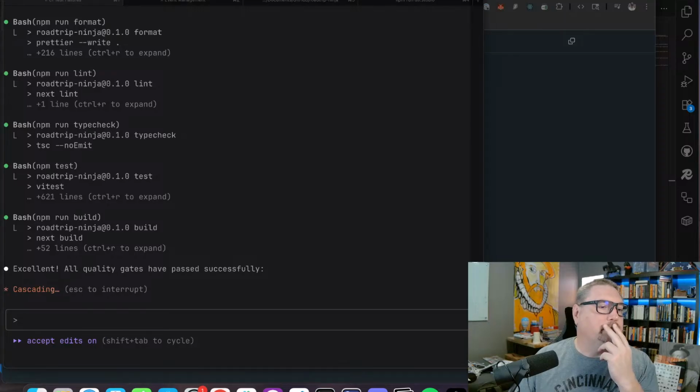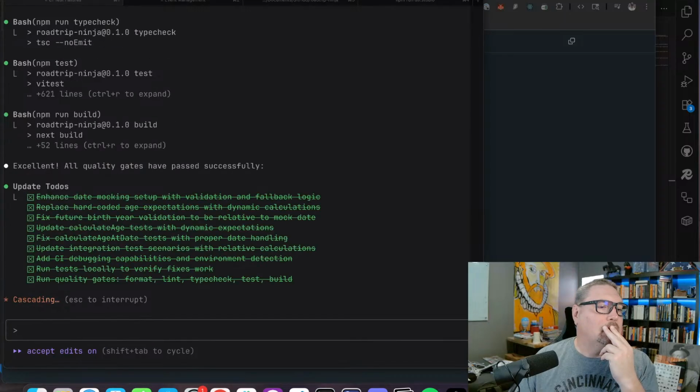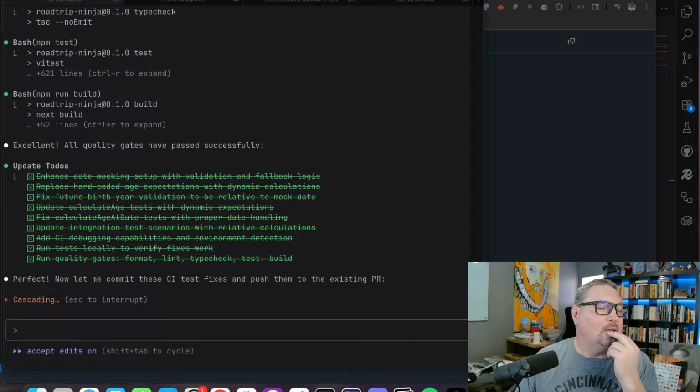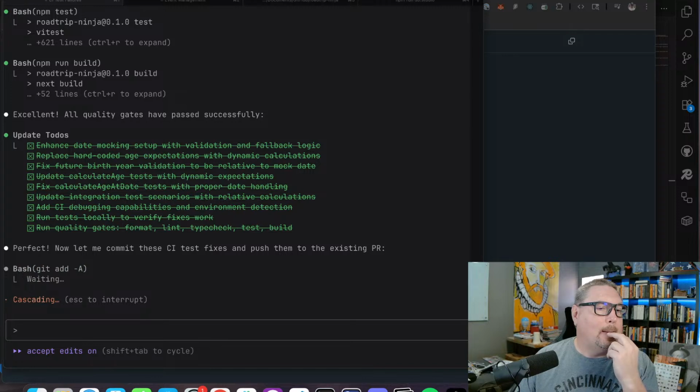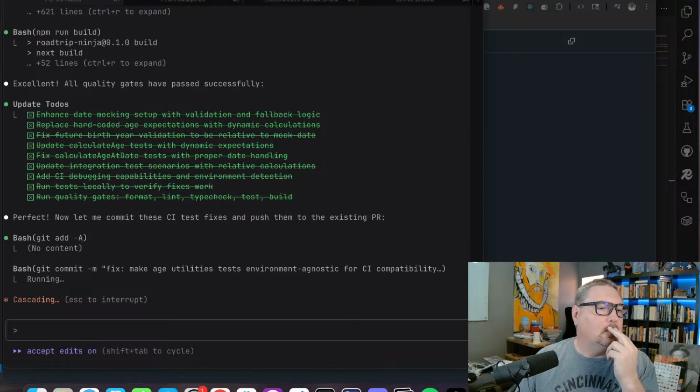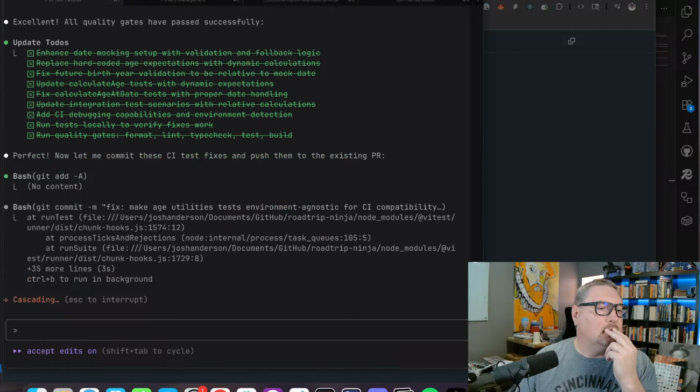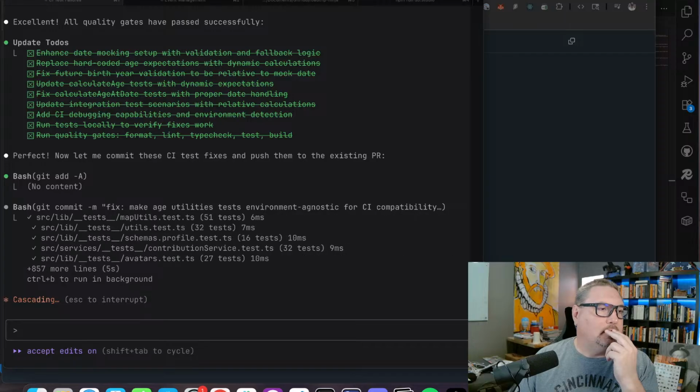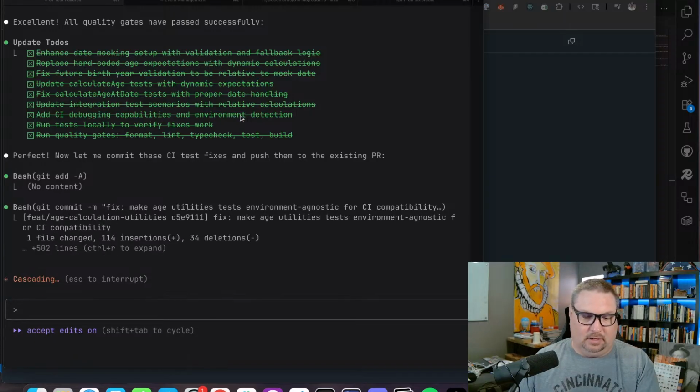Okay. Okay, so we have some changes here. They all look good.